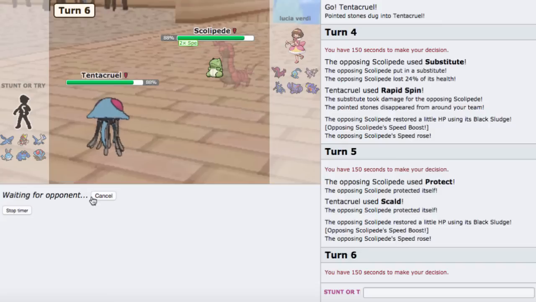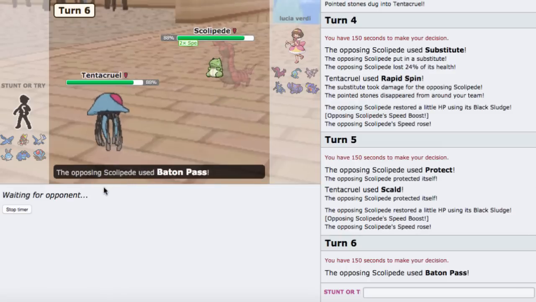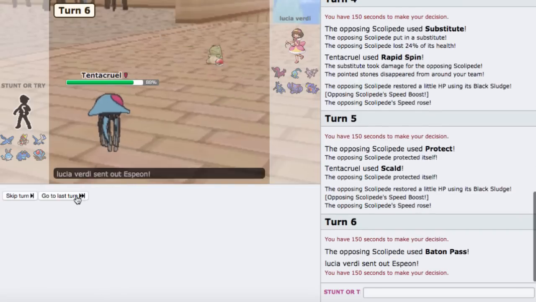So let's Scald here. Scald plus Acid Spray should be able to break Manaphy sub, and we might be able to live a hit from it. So I want to try that. It's a bit scary. Baton Pass is always kind of scary, I guess, since it's kind of annoying.